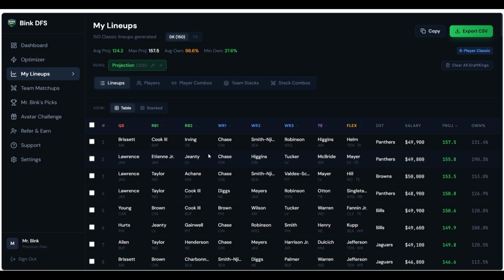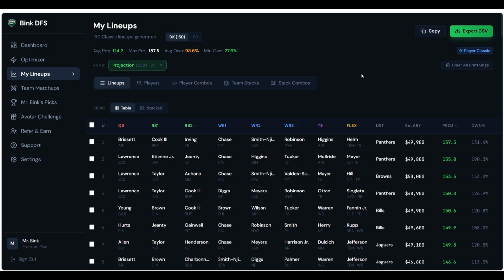And then you could copy and paste our file right into theirs and upload their file back into DraftKings. So super easy. You can export it right there. It's a nice feature, so you don't have to go manually looking for the player IDs and figuring that out.